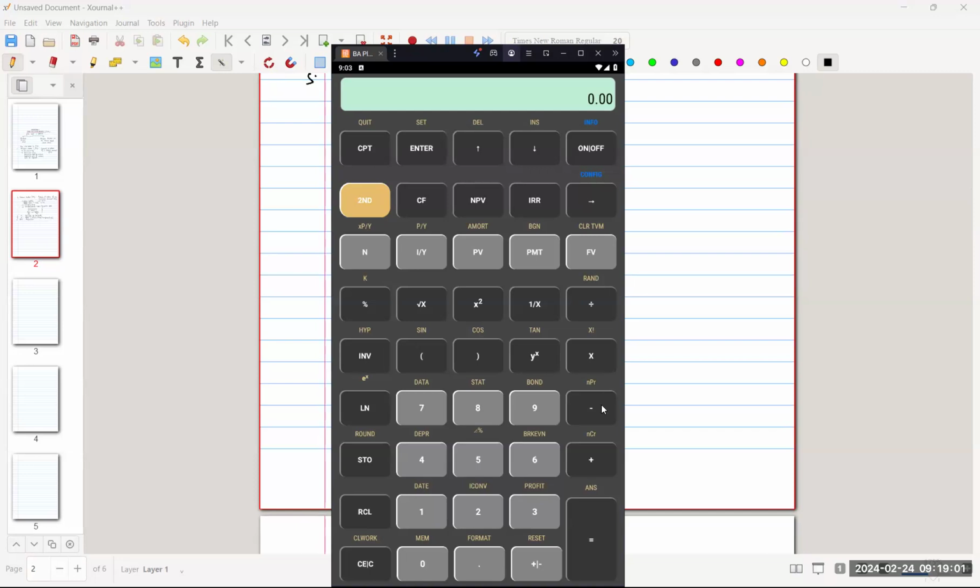It stands for interest per year, right? Then the next item that you see is PV. It stands for present value. Next item that you see is PMT. That stands for payment. And the final item that you see in this row is FV, which stands for future value. So there are 5 time value variables. And if you want to compute one of them, the other 4 will have to be known, right? So if we know 4 out of these 5, we can calculate the 5th one.